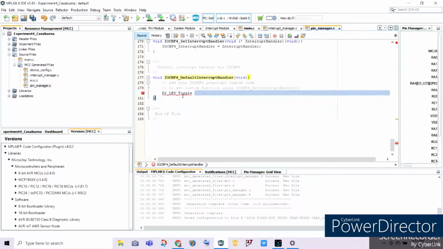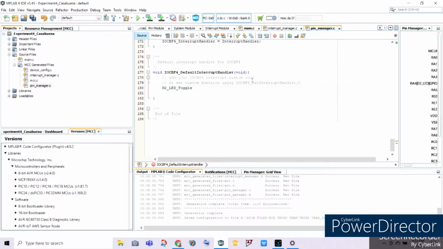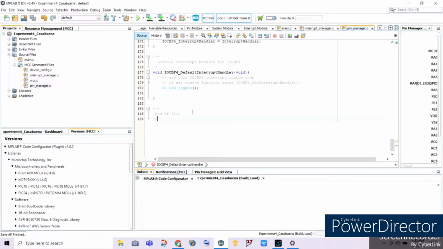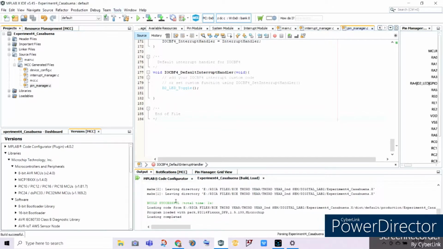So we can actually put it here on the top. After this one, let's put a parenthesis. We can put it on the top or on the bottom. Let's put our code here, and then I will open and close parentheses, and after this we shall build our code. Let's just wait for the notification saying build complete and build was successful. As you can see here, build was successful.